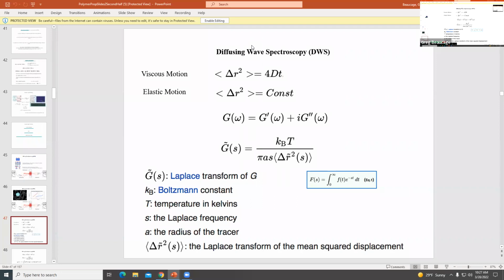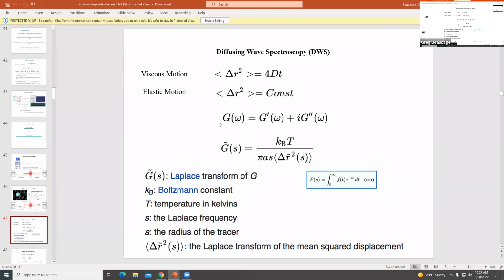And then you get to this business. So this is just the definition of Brownian motion, and it comes straight from Fick's law, right? They have this root mean squared, or the square of the displacement, the average square goes with the diffusion coefficient times time. So that would be square root of time dependence of position. And then elastic, this should be R goes with time. I guess it should be constant times squared here.